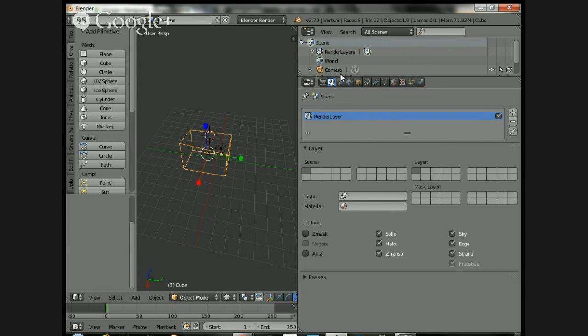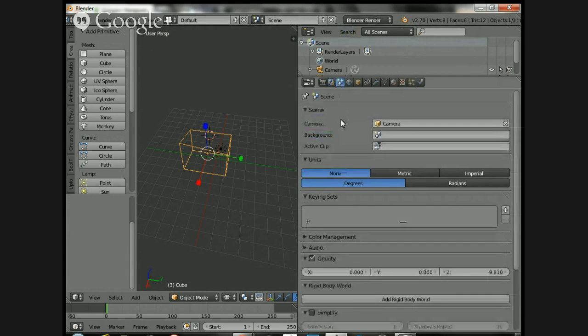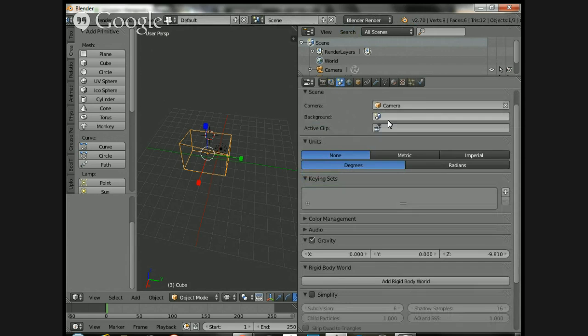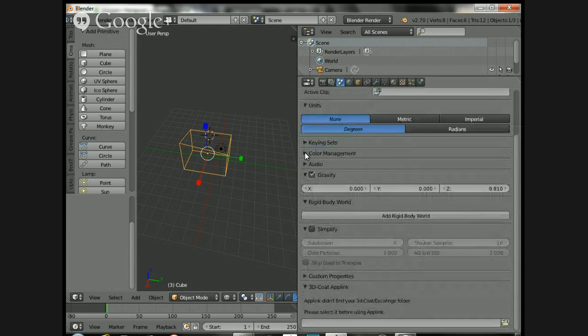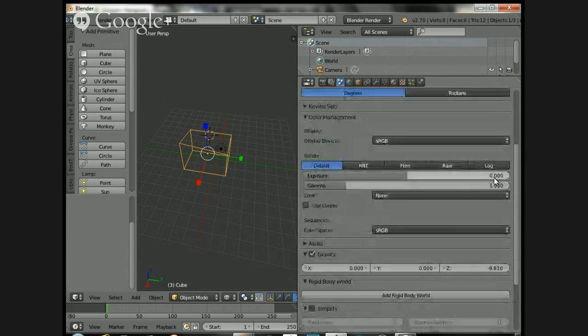Okay, we're going to show you the layouts too. So we're going to go to the layouts. This is your scene object data. This is for movie clip camera stuff. When you do motion tracking stuff, it's going to come up when you bake the scenes. It's going to have all preload stuff. This is your units. This is keying sets. This is your coloring for filming, stuff like that.